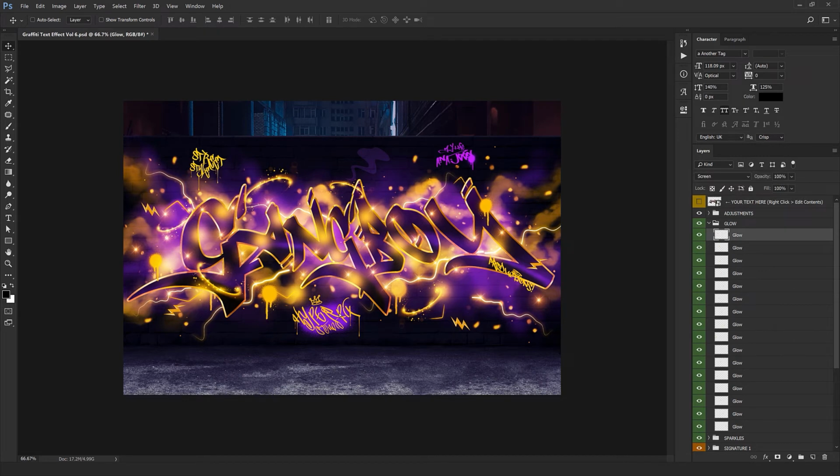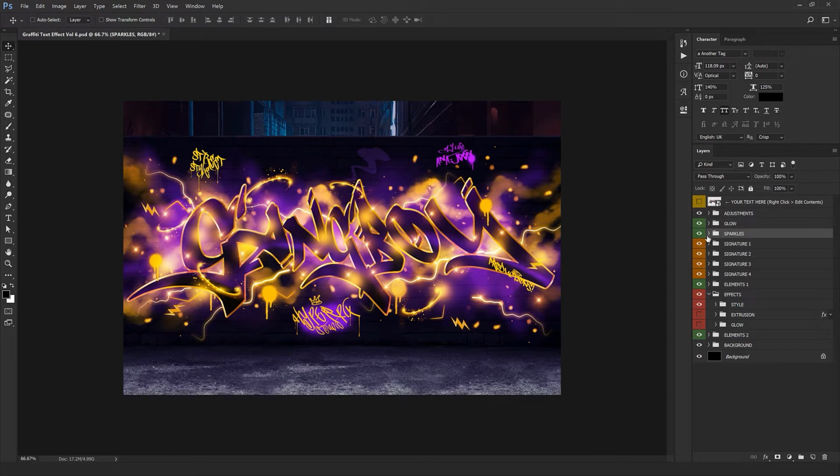Next one is the glow, these yellow glows, as you can see here. I recommend you to put them on the edge of your design. As you can see here, you can put them in the middle of these parts. As you can see here, it gives a very interesting look. Don't put them on the top of the text. If you don't want them, all you gotta do is to turn them on and off, and also you can remove them. I'm gonna skip this part, but you take your time and do whatever necessary.